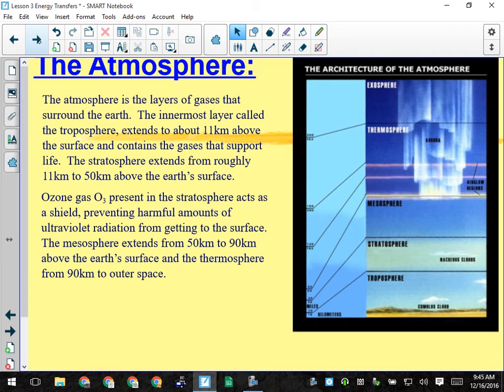Is having bubbles in your blood a good thing or a bad thing? It's bad, because bubbles can lodge in your blood vessels and block them. And if they block them, what happens to all the blood behind? Well, you might get a clot or you might just get enough pressure to break the vessel. If that happens in your brain, that's like having a stroke or an aneurysm. It's a brain bleed.